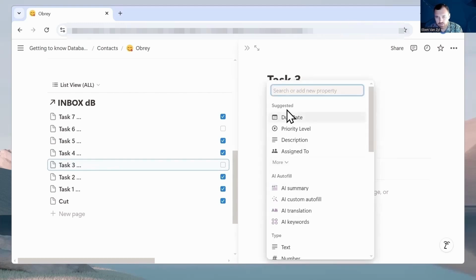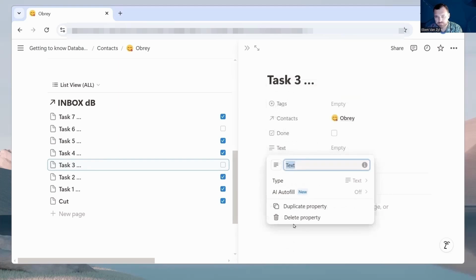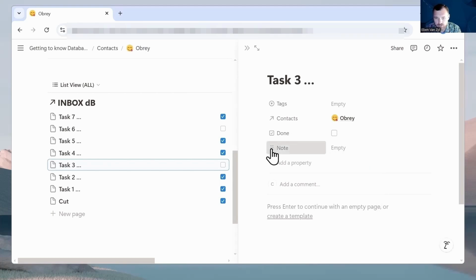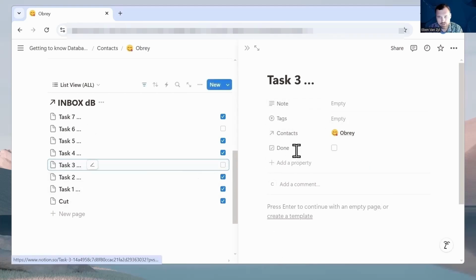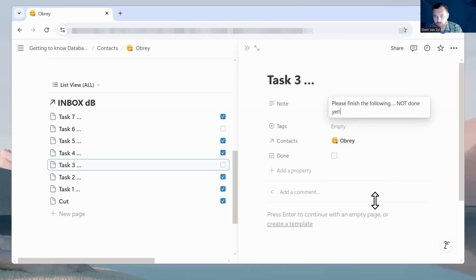So we add one and we add text, and here we just say note. And this note we can drag up and make that the first one. So if you untick it here, you can leave a comment here for the person and say, no, please check this again, or okay.